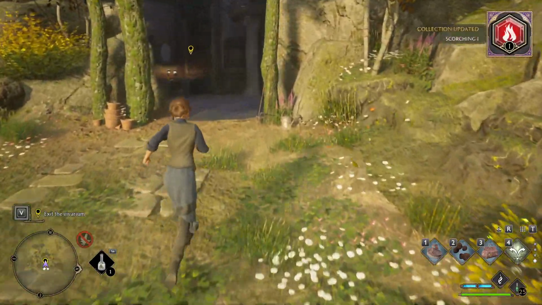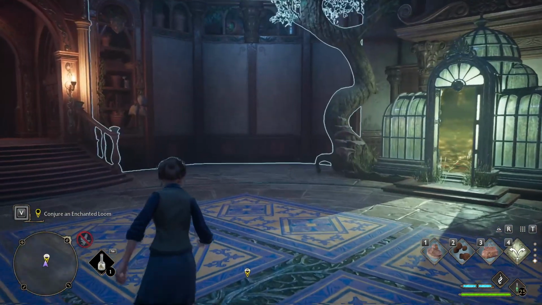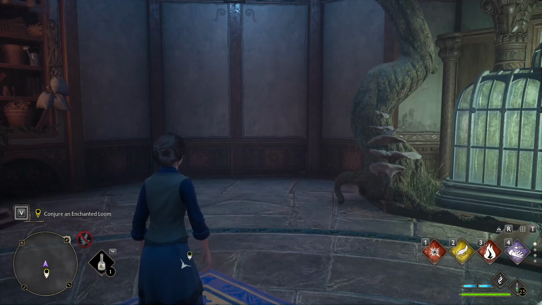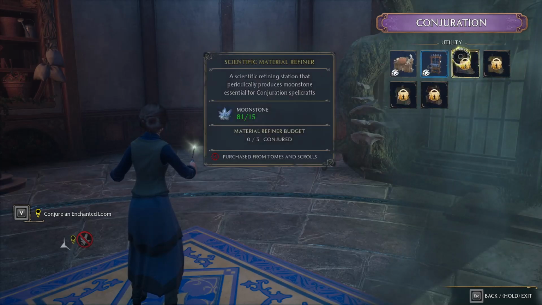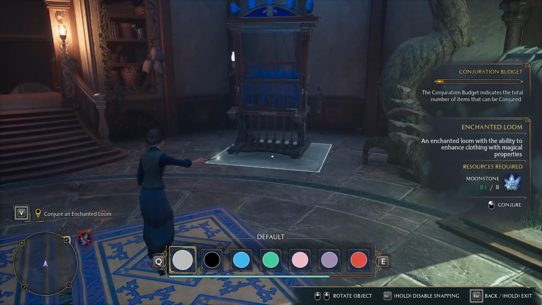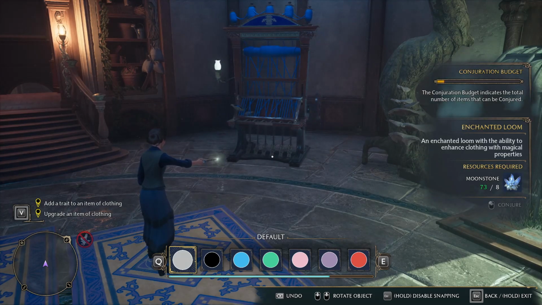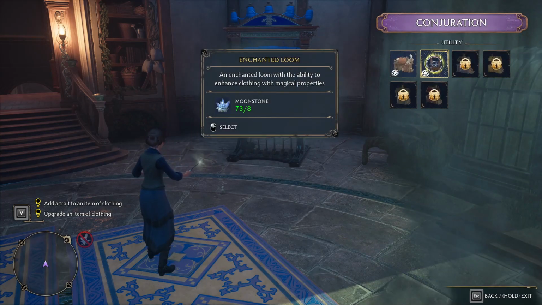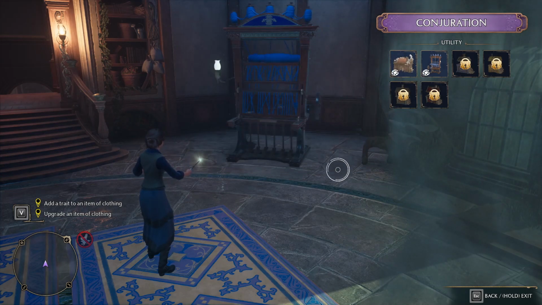Alright, so we gotta put up a loom. Need to find a place for our loom. This spot looks good. Conjure an enchanted loom. But I don't think... Ah, okay. Loom. Okay. Oh, we have lots of moonstone. Okay. And let's make this blue. Okay. What's this? A desk of description. Oh, I already have one of those.